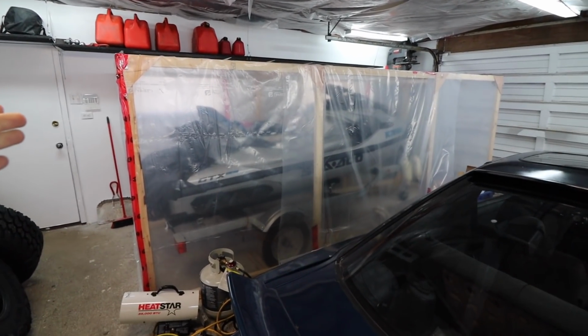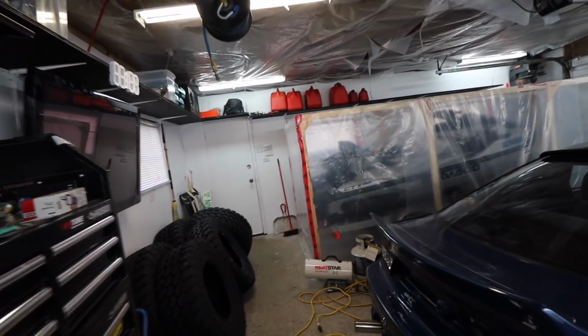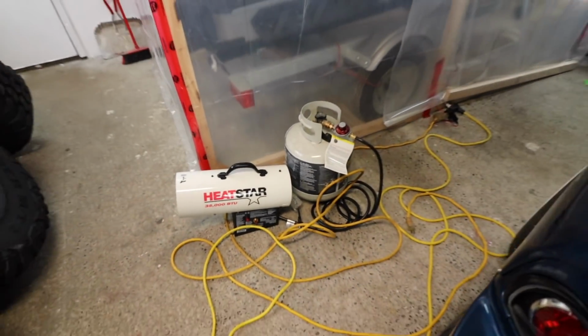Built this warm little heater box thing because we don't really have a heater anywhere in here, except for this new one that I got. But this thing has a little mini heater. I don't know if you guys can see it. And that just keeps this Sea-Doo at a controlled temperature, because if it gets too cold, it may not be good for it because water goes inside the engine. If you know Sea-Doos, you know what I mean. And I don't want water to go in there and pipes or hoses or tubes get cracked. That's not good. We haven't even taken it out yet, so we don't want to break it.